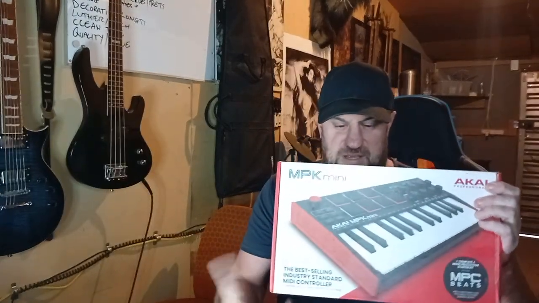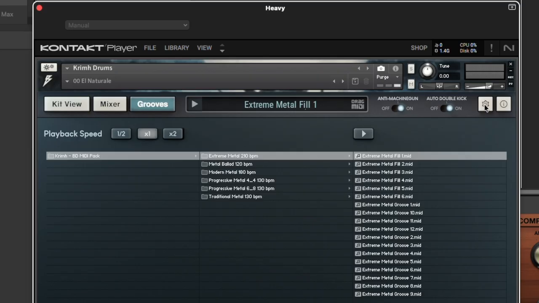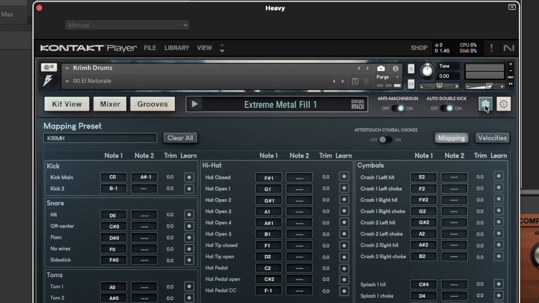Another thing is you can also hook up your MIDI device. So if you've got an electric drum kit, or maybe even something similar to this, you can select the pads on this machine and set them to run as one of the drums. To do that, back on the screen, come over, hit the settings button there, hit clear all, then hit the recording button, and then hit the drum pad on your electric kit, and that will record that as a MIDI, and that will be the sound that you're using for your kit.